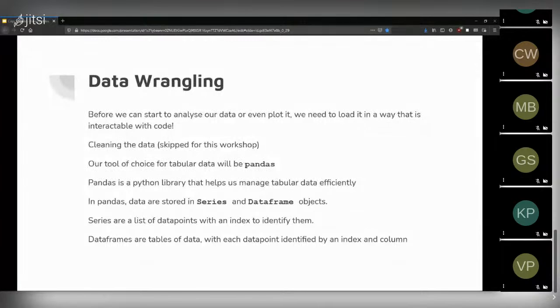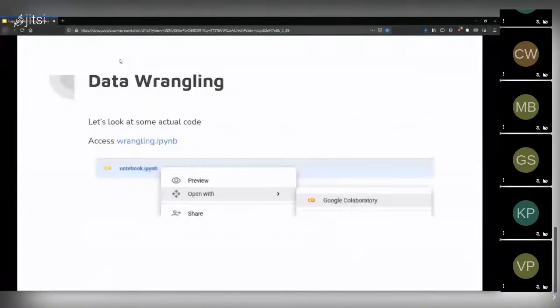Sorry about that. Okay. Yeah. So our tool of choice for this kind of tabular, do you know, is it working? All the way to the start again? Yeah. But you don't have to repeat. Yeah. Because the audio is on. So let's make sure that they have some feature.